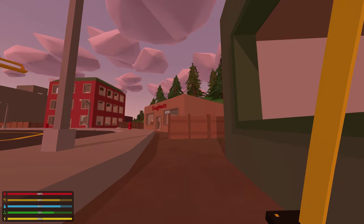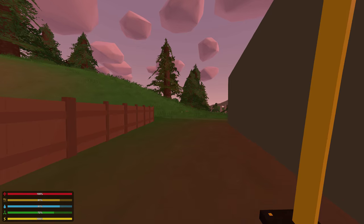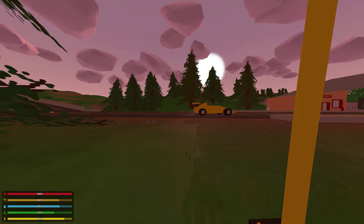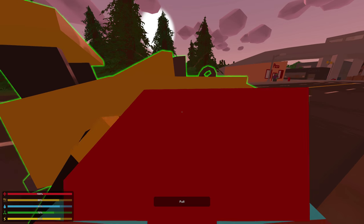I didn't realize how late it was. Oh my gosh, we gotta get moving. I want to get to that campground and that island. Yeah, we're in the clear. Okay. Let's dump some gas in with the cruddy gas can.